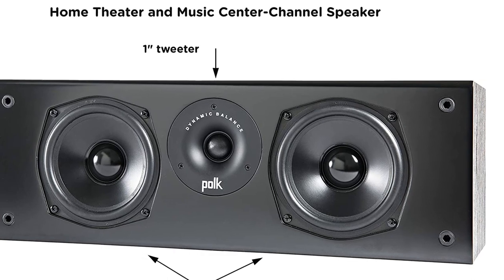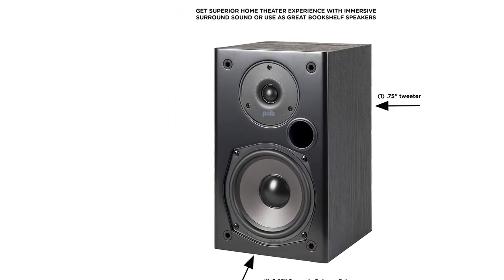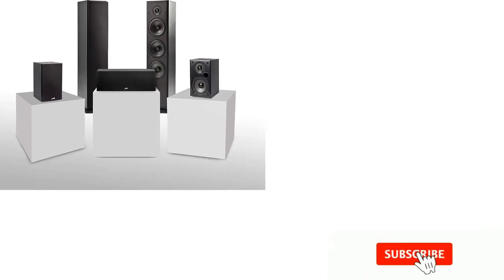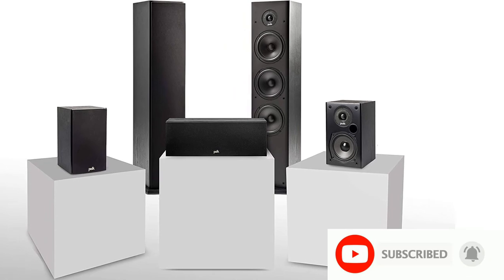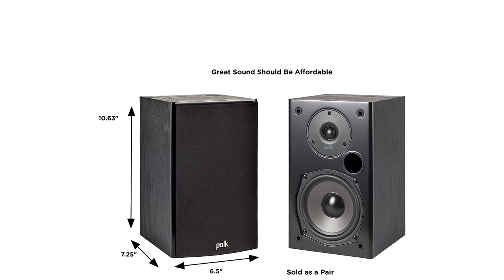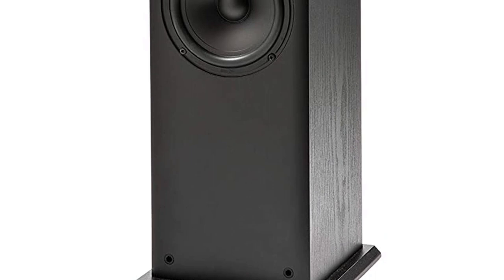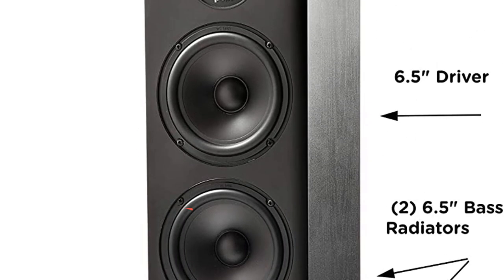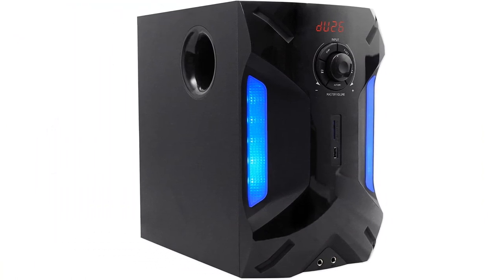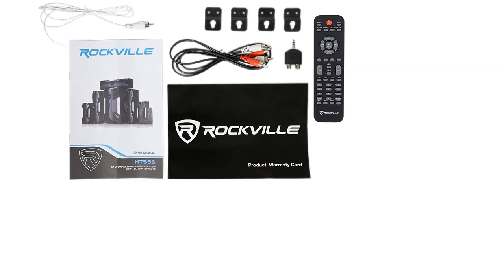With the Polk Audio T Series 5 Channel Home Theater Bundle, you're getting superb value along with high-quality specifications. This 5 channel system opts to go without a subwoofer and instead comes with two tower speakers, two bookshelf speakers, and a center channel. Each speaker is equipped with a 0.75-inch tweeter, and the twin tower speakers come with a 6.5-inch driver and a 1-inch tweeter. All speakers feature Polk's proprietary Dynamic Balance technology, which offers a much larger dispersion and reduces distortion. The speakers are also compatible with different AV receivers, making the system incredibly versatile. It uses a 5-way binding post, and the warranty lasts an impressive 5 years.